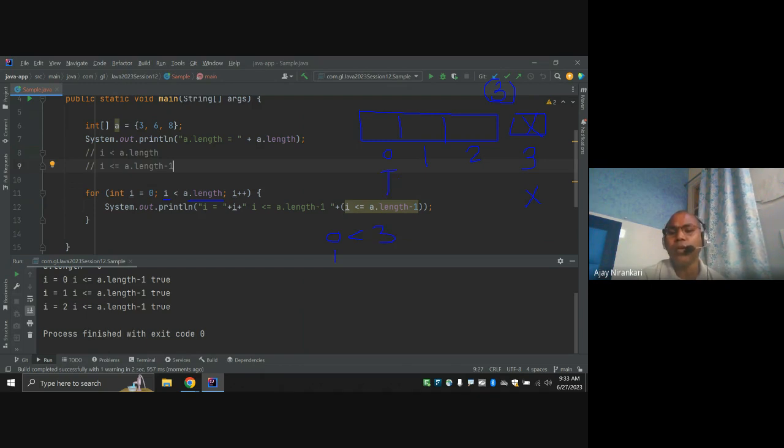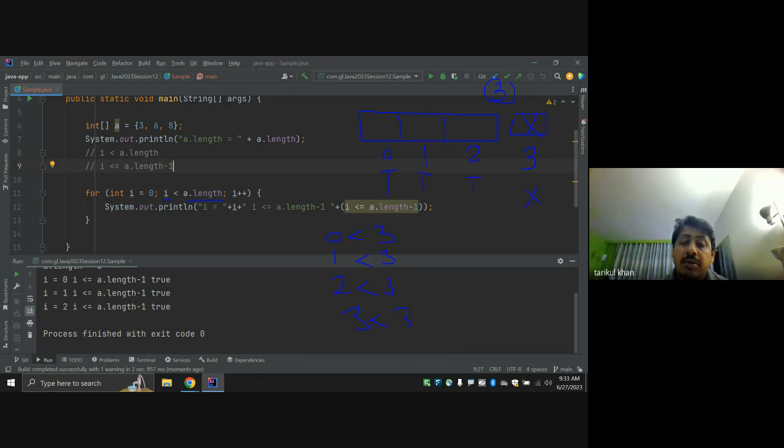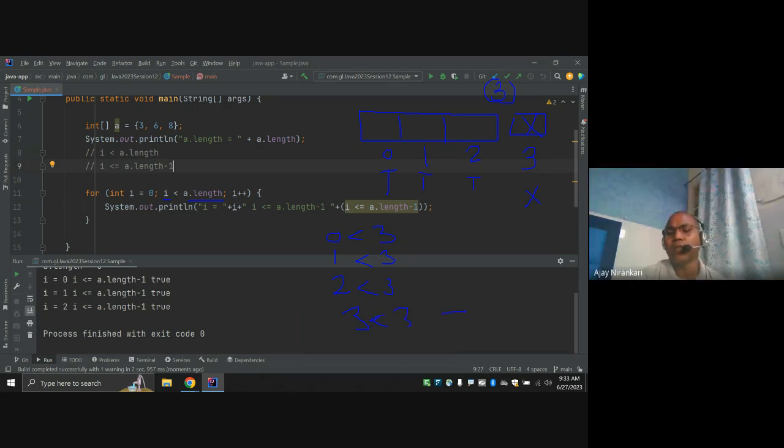Next i becomes 1, 1 less than 3, yes, true. 2 less than 3, yes, true. Again, 3 less than 3 is false by default. This is false, so our loop exits and we go outside the loop.